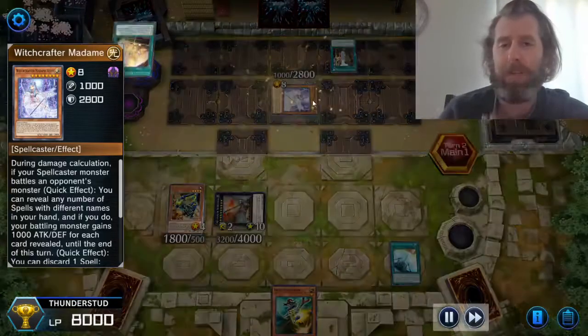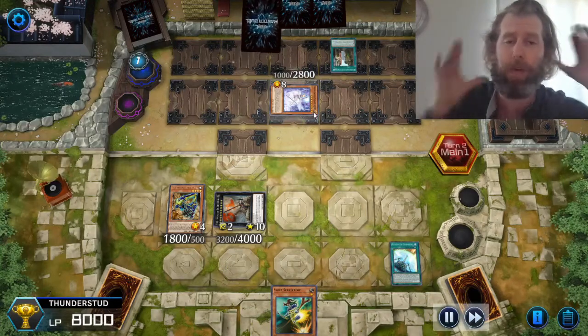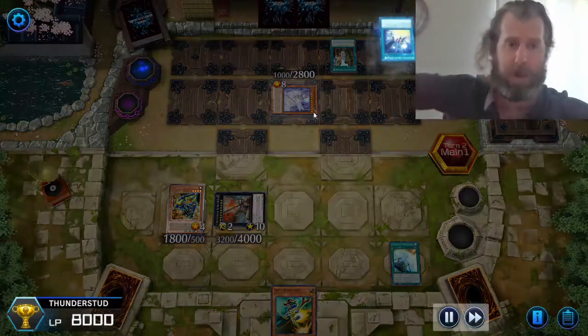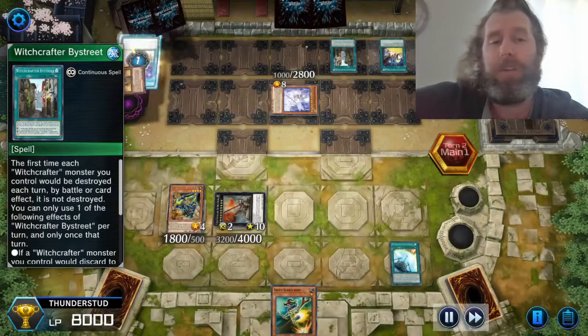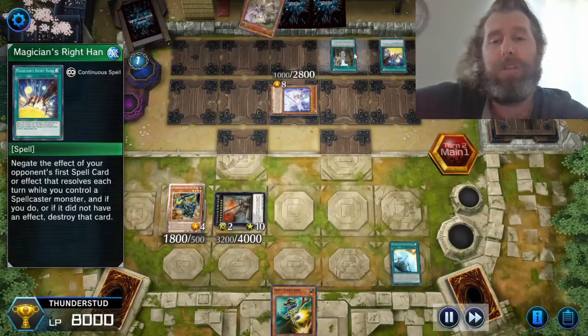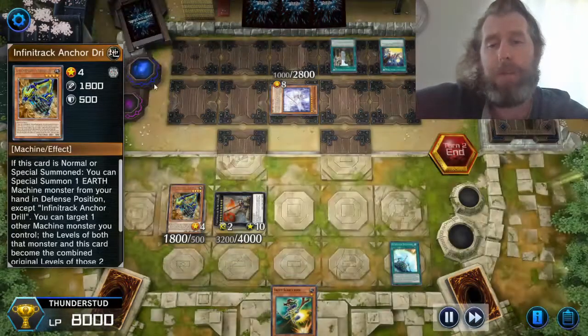As you can see, we're fighting the worst Witchcrafters. I hate Witchcrafters. Do not like them. So always trying to clap them. I make a bunch of misplays here, crucial misplays, and still get the win. That's how hard this deck can pull it out.